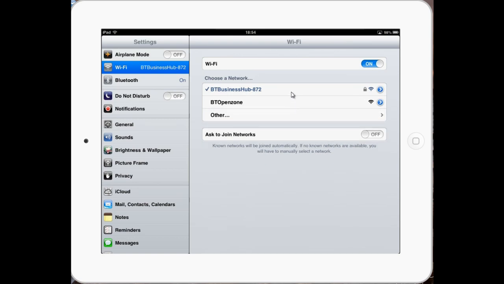But all you're looking for, I'm assuming, is to connect wirelessly at home. So you look for your modem name, mine's BT Business Hub, and then you push it with your finger and it will highlight like that. The only thing that will happen on yours that's not happening here, because I'm already connected, is it will ask you for your password, which is not your iPad password, it's not your iTunes password, it's actually the wireless code so you can connect to your router.